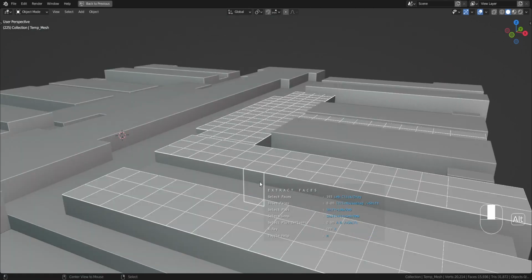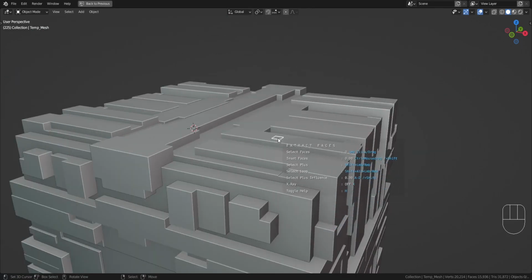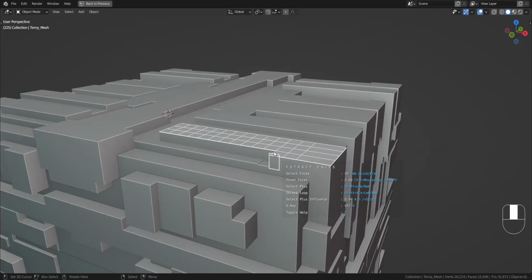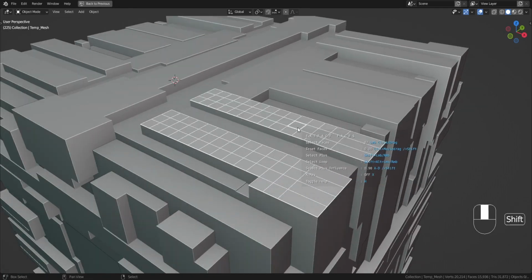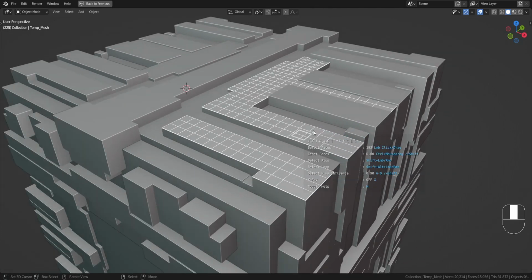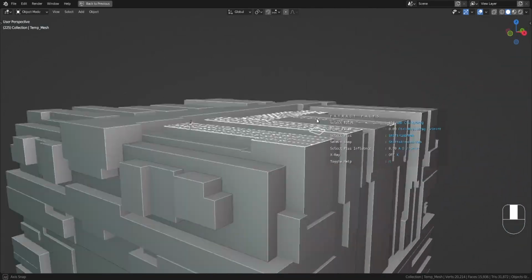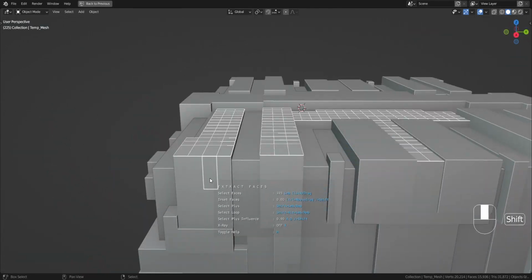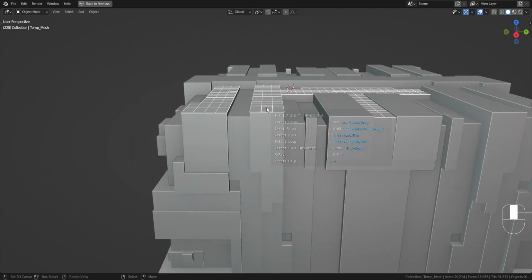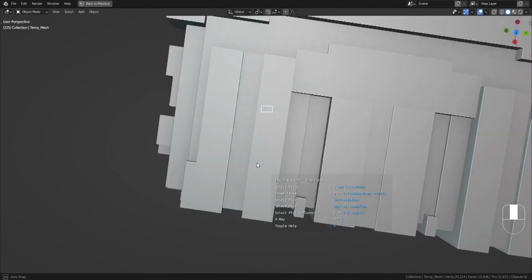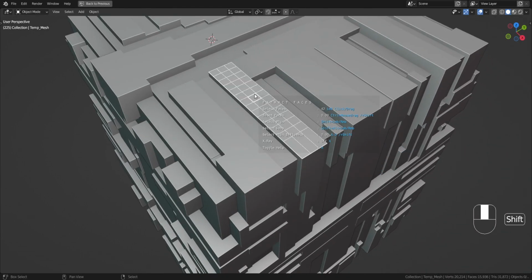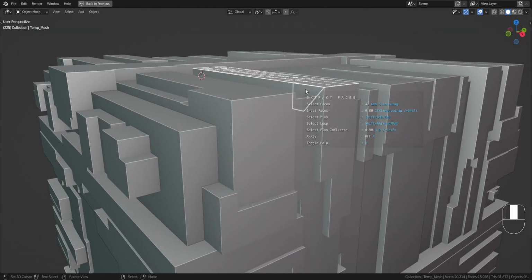As you can see, the advantage of being stopped at the sharp angle is that it only stays at the planar level of the faces. So it won't select this part here unless you manually select it.